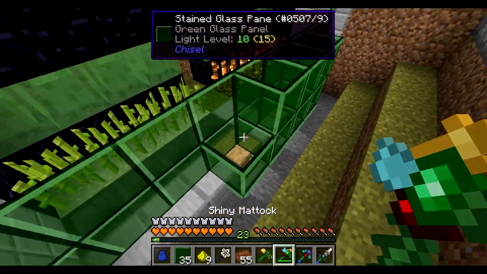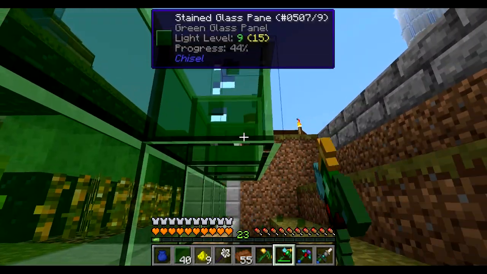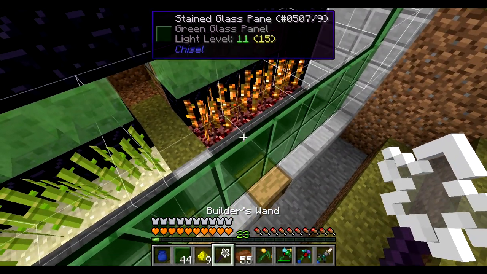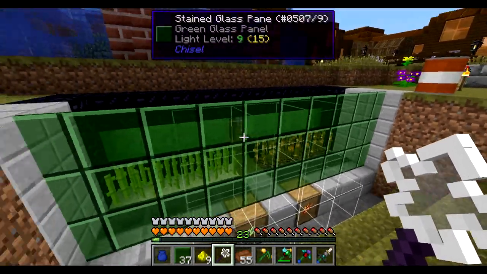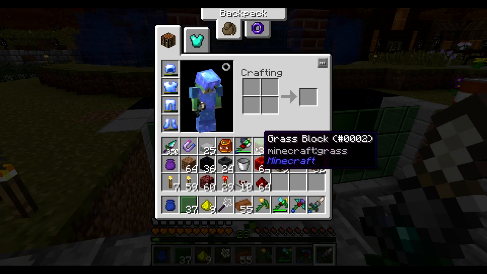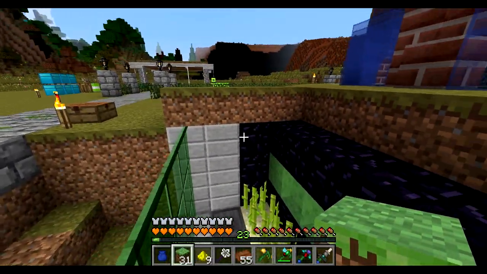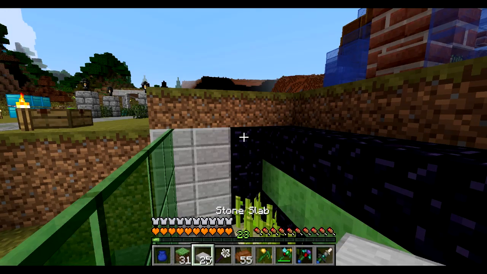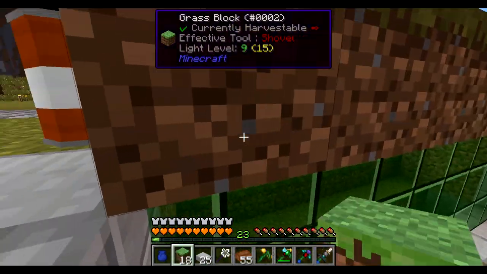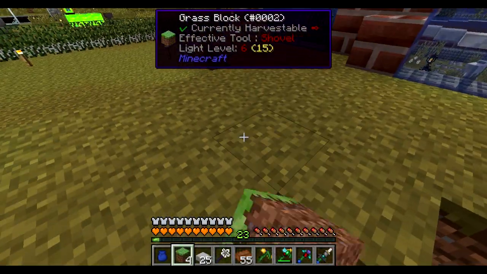Ah, see? And that's why I don't do it myself. And even with the builder's wand, I find a way to screw up glass placement. Come on. Properly. Thank you. So something like that. That's pretty snazzy. And then if all we do is cover that, and grass, we can blend it into the hillside.